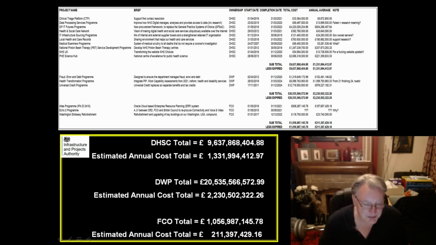Now, the IT infrastructure sourcing program, there's an indication here that they might be maintaining their own servers. As I said before, when it comes down to the 5G infrastructure and all this sort of stuff, there are indications there about owning this type of stuff. I don't think that's necessarily a bad thing. When I've looked into this sort of stuff previously and made certain suggestions in different reports, I have actually suggested that these types of things being part of government-owned infrastructure might actually make sense.